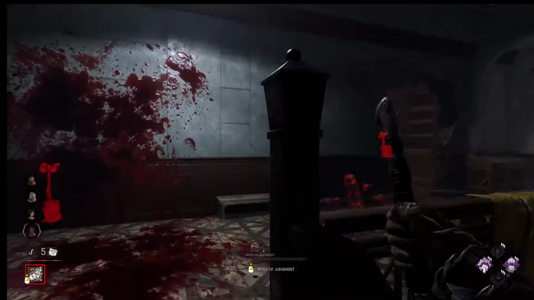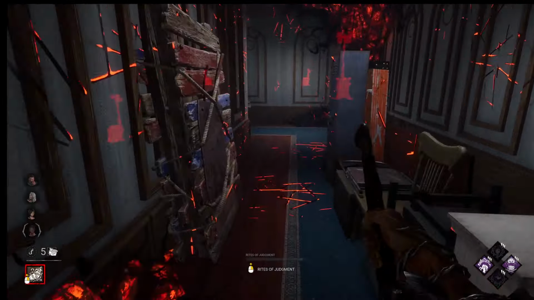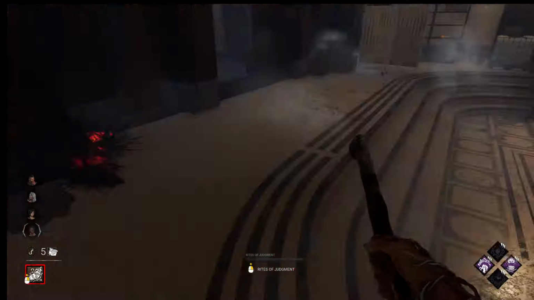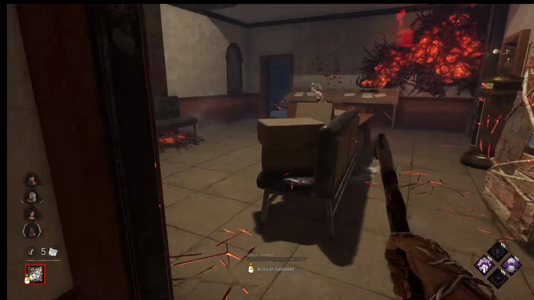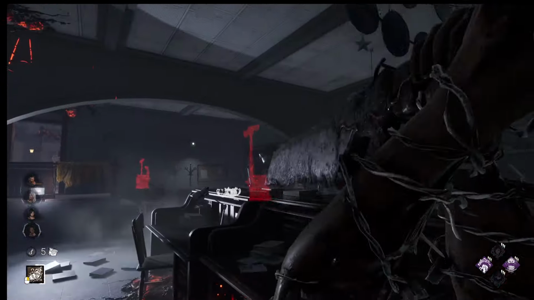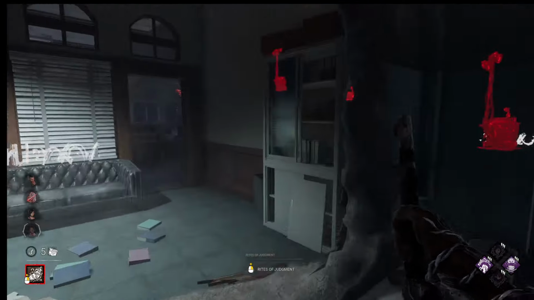You know, for as long as this map's been out, I still don't know my way around it very well. There's a survivor. Ooh, I thought that would hit. Apparently not. There we go. Got the hit. And I don't know where she went. Ugh, she's long gone.